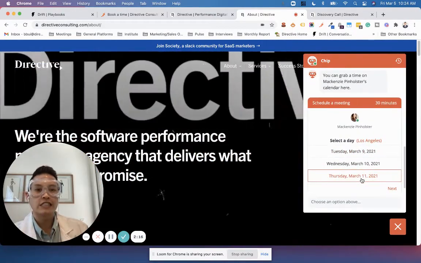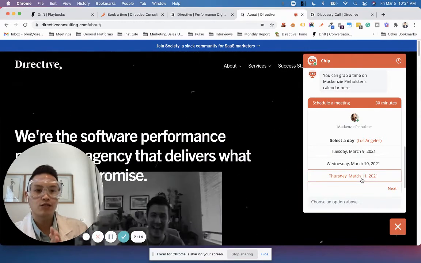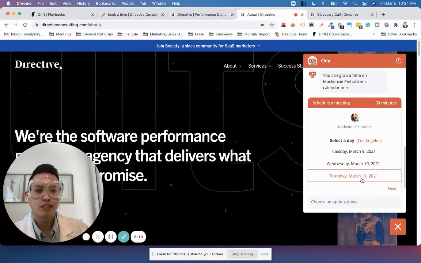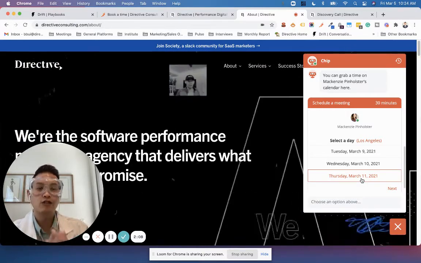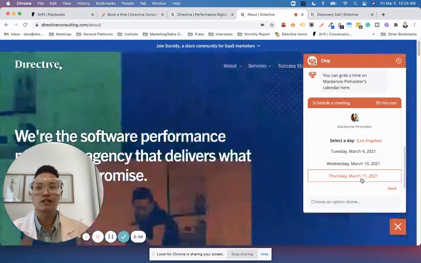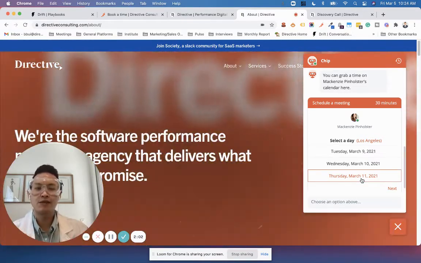So that's really easy, and you don't really have to fill out too much of a form to book a time. All you need to put is your name and your email, and it's pretty seamless this way. And we saw a huge uptick from chatbot widget meetings booked versus what we had before, sending people to links, making it a lot harder too.